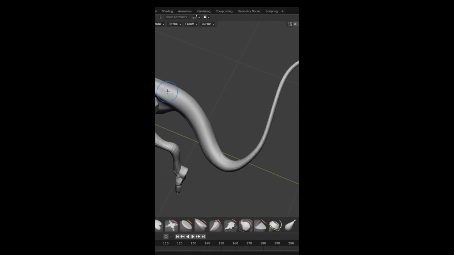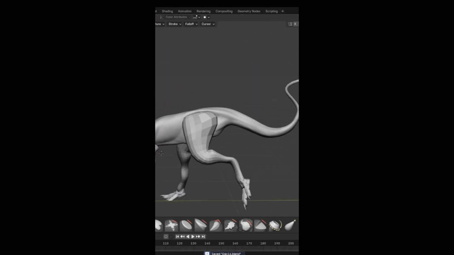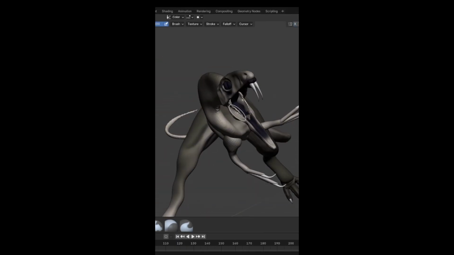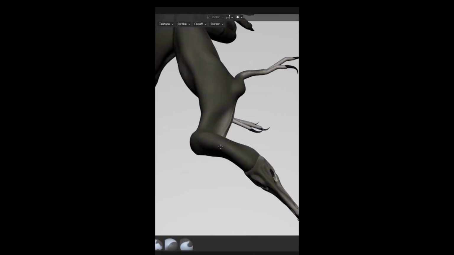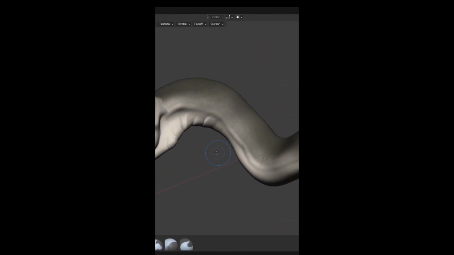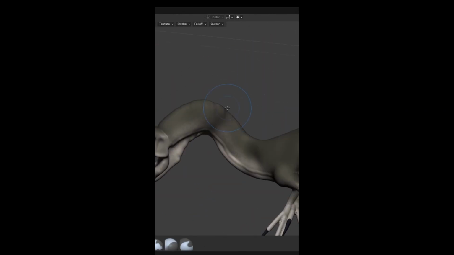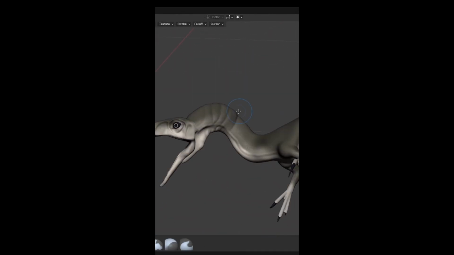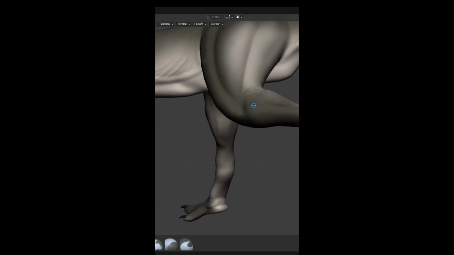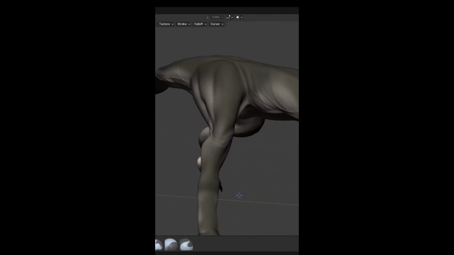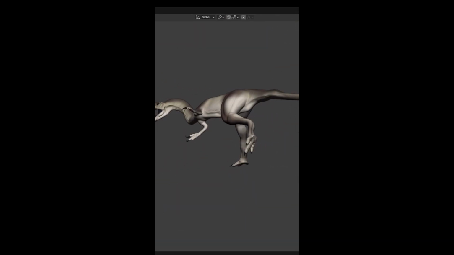And now I add anatomy. It takes twice as much time. And then I do a simple painting inspired by Black Mamba. And then I add wrinkles using clay strips and draw brush and draw sharp. This process is pretty fun, honestly. And now I've got my own Mesozoic Chihuahua.